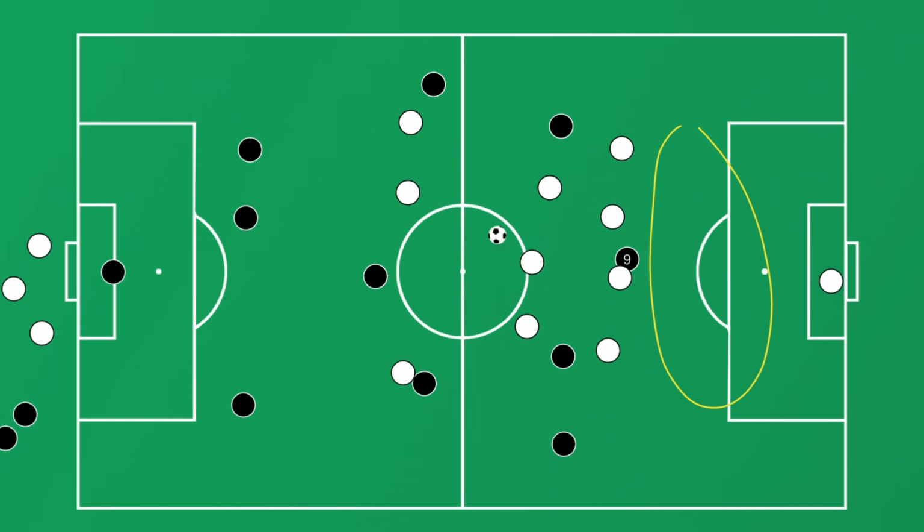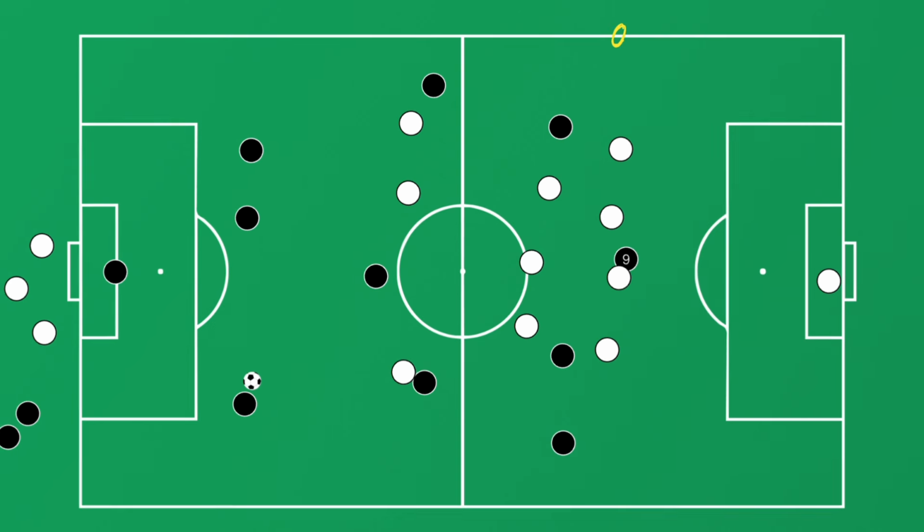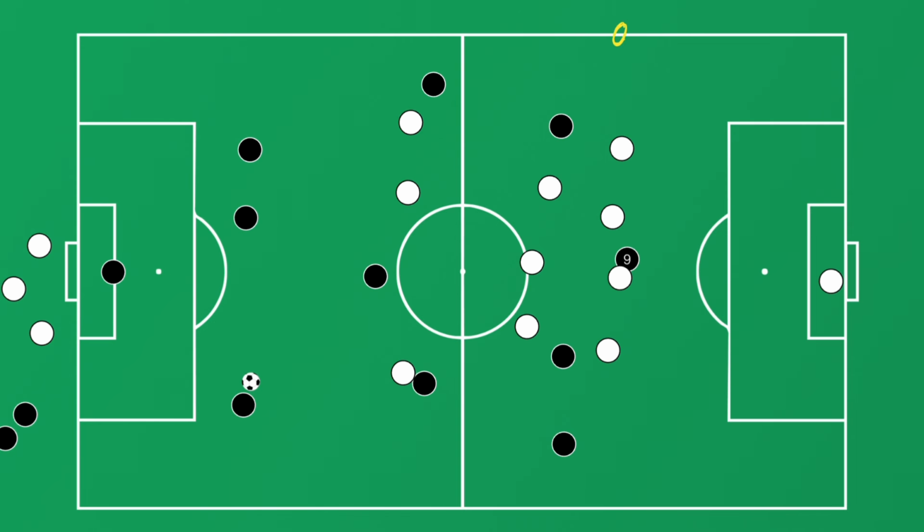Okay. And now the last two things I will say to you that really will improve your decision making and your awareness as a striker are: be aware of the space and the offside line, but always be aware of where the lines are, so you have a good idea of where the offside line is. Be aware of the types of players you have in your team.